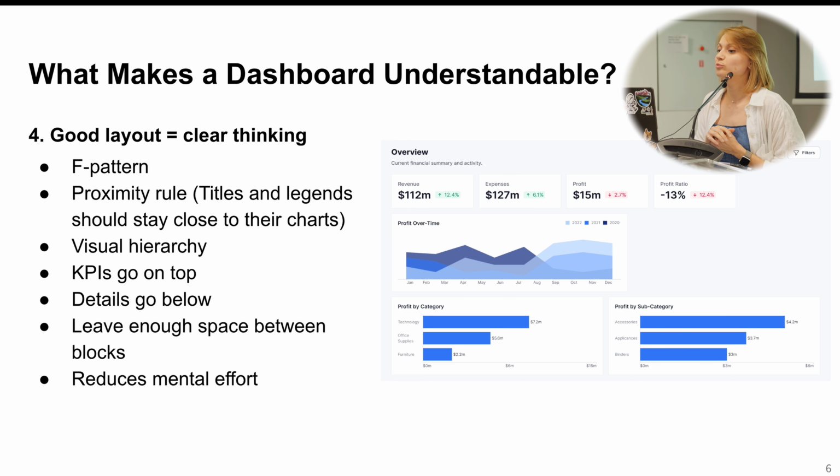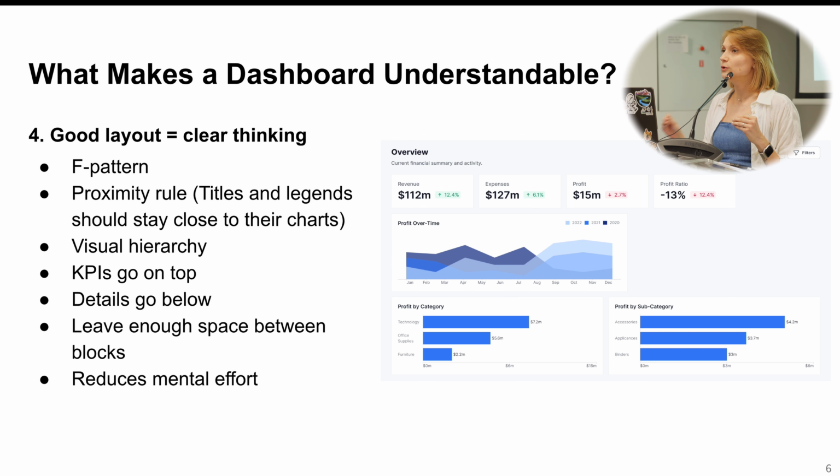Don't forget about proximity. It is also about grouping, because when people see your dashboard, they should have a smooth flow. For example, here we see the KPIs, then some dynamics, and after that we can go deeper into some drill downs.